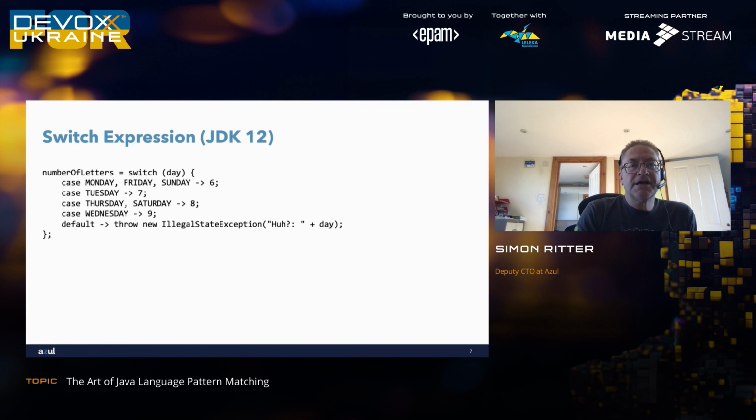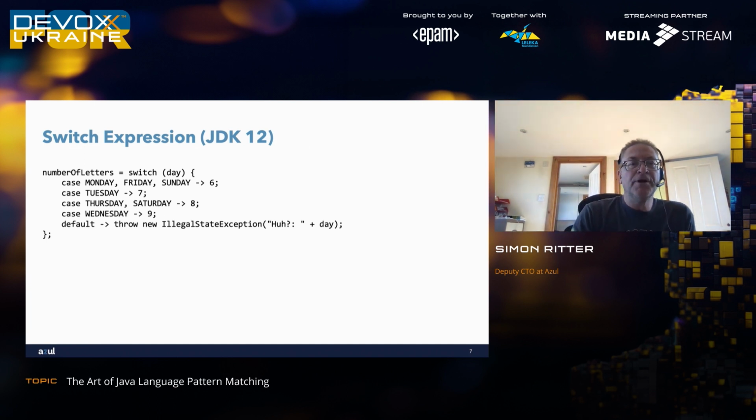If we look at the way the case statement works now, we've enabled the use of comma-separated lists, so we don't have to have each case separated with case Monday, case Friday, case Sunday. That to me is one of the most powerful things of this changing construct, that ability to put things on a single line. We've then used the syntax from lambda expressions, borrowed the arrow operator, and what that says is that the right-hand side of the arrow operator is the value that will be returned from the switch expression.